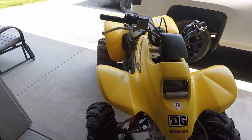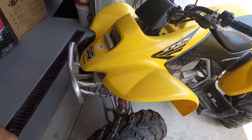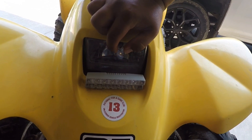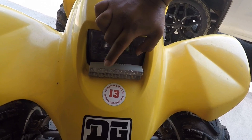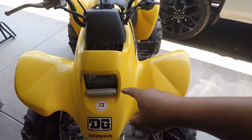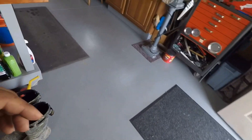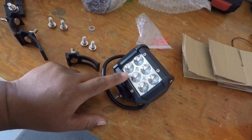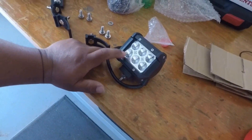The four-wheeler's been getting some minor TLC. A few other things — after we got these bars mounted up I've been thinking about getting them painted, but I don't know if I can because they're aluminum. The upgrade we're doing today: my buddy had this quad, and when he got it the original headlight assembly was messed up. His solution was running these two little LED pods, but no offense to him — when it's really dark, especially up at camp, you can't see anything with those. So I hopped on Amazon and found these LEDs that I ran on my old Polaris. I had about three of them on my old four-wheeler and they lit up like a Baja truck.